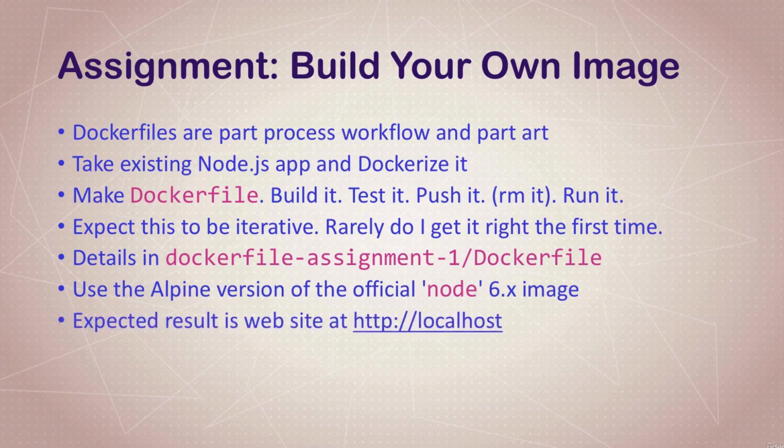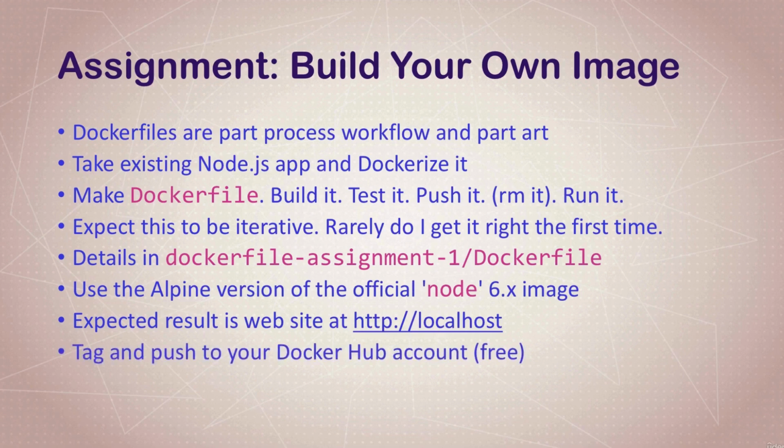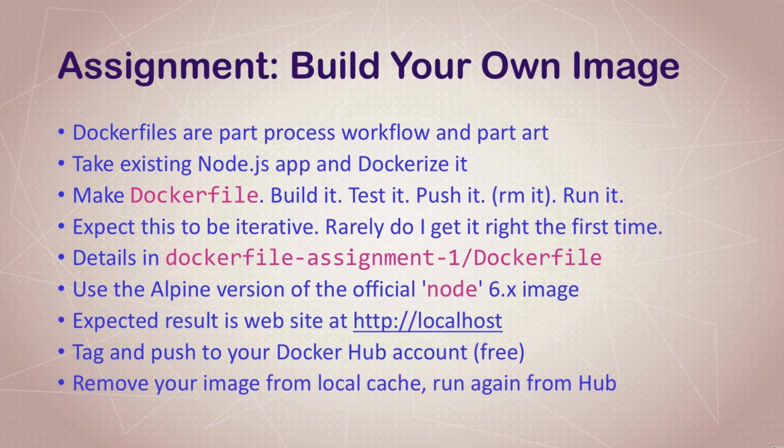The expected test result is that you're able to bring it up in your web browser locally using localhost. Once you get it working locally, you're going to tag it with a proper name so that it's using your Docker Hub account name and a new repo name that you can create on your own, and push it up to Docker Hub. Once you've gone to Docker Hub and checked that it is there and looks correct, remove the local image out of your cache, and we're going to run the container one last time so that it will re-download from Docker Hub and then run, just to make sure that everything is as expected.